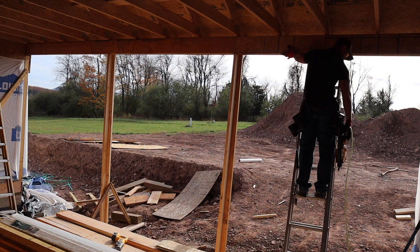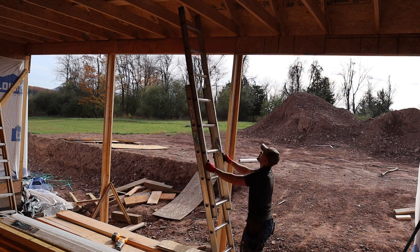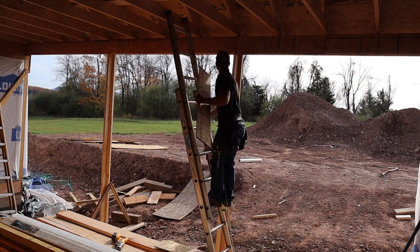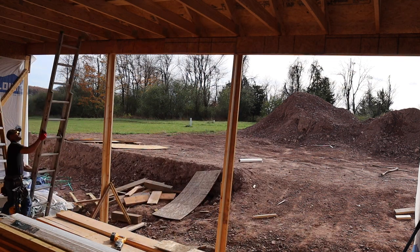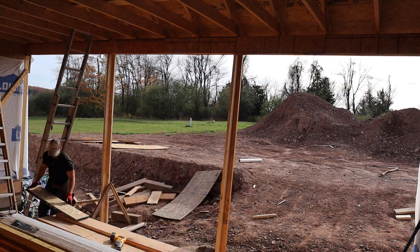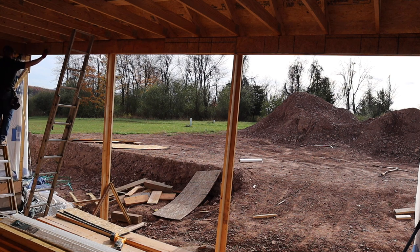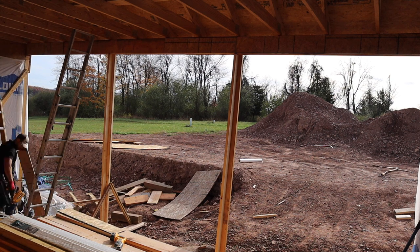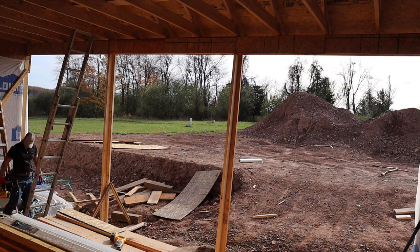I'm just tacking one nail on each end of the plywood — you don't need a bunch of nails to hold it because once the other board goes on top, you're going to nail that off with several nails. No sense wasting nails on a plywood spacer. And if you've got four-foot pieces you have to go up and down the ladder a lot — with eight-foot strips you'd only have to go up and down half as much.